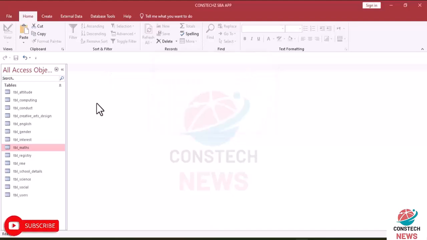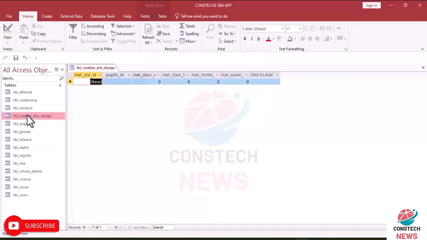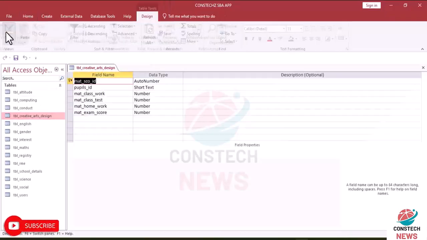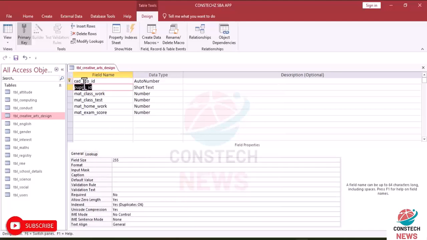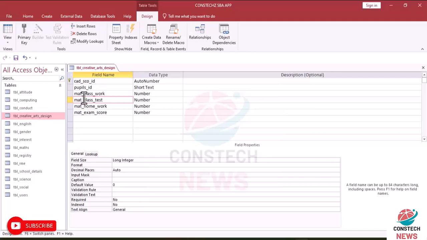Change the view. Make it CAD for creative arts. So change it to CAD. That's correct. So save your work.